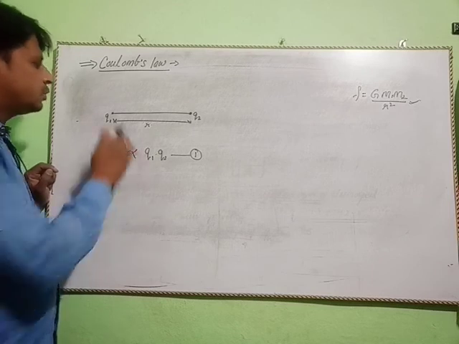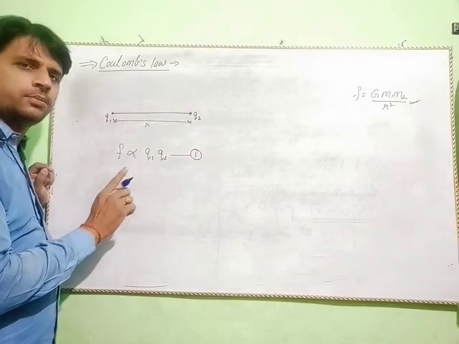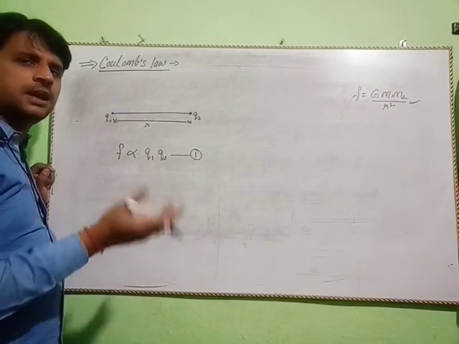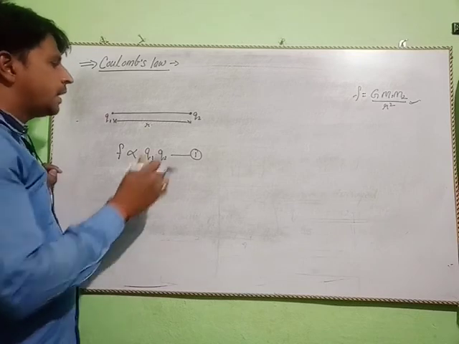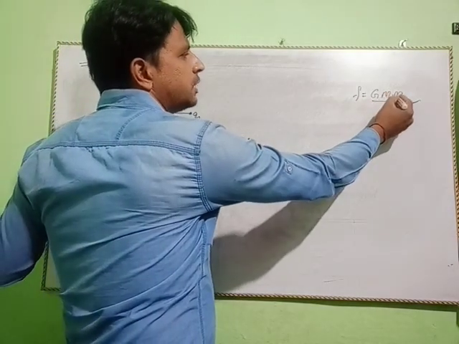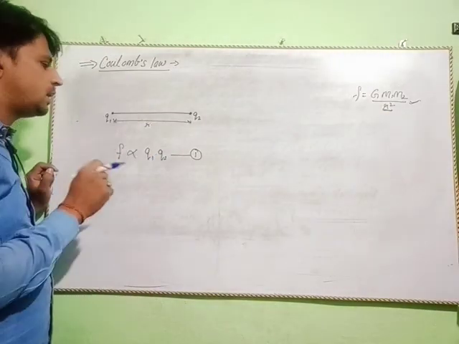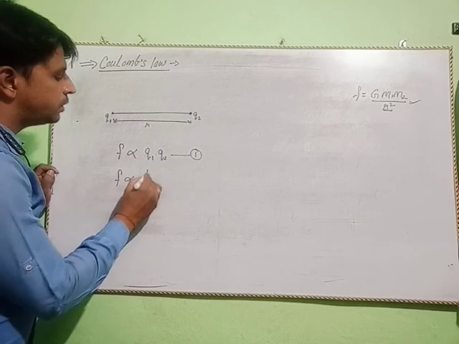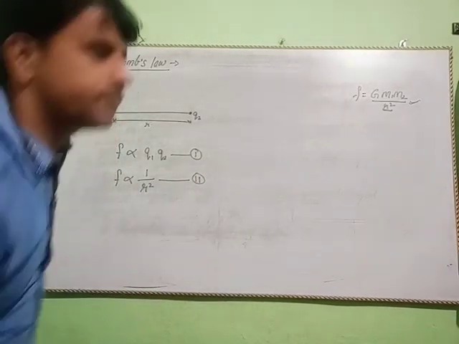So what is the first statement? The force between the two will be directly proportional to the product of the magnitudes of the two charges. Directly proportional means if the charges are of big magnitude, the force will also be large. If the charges are big, the force will be more; if the charges are small, the force between them will be less. And the second statement of Coulomb's law is inversely proportional. Here it was directly proportional to the product of masses, inversely proportional to the square of the distance between the two masses. In the same way, it is directly proportional to the product of two charges and inversely proportional to the square of the distance between the charges. This is Coulomb's law.